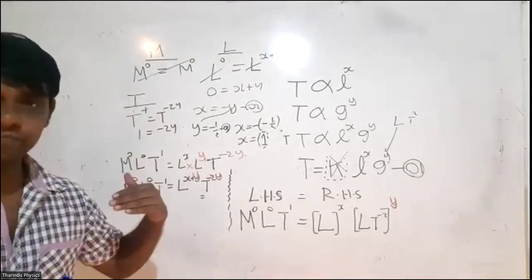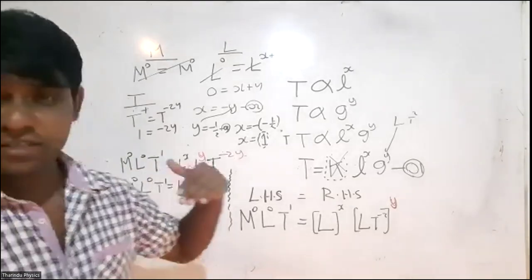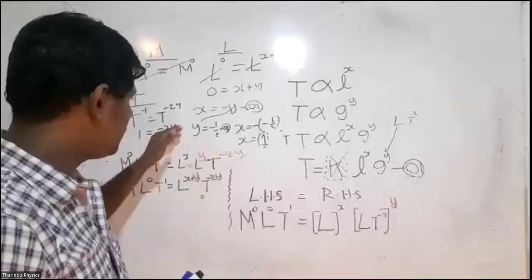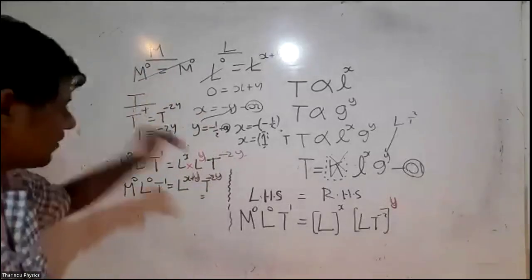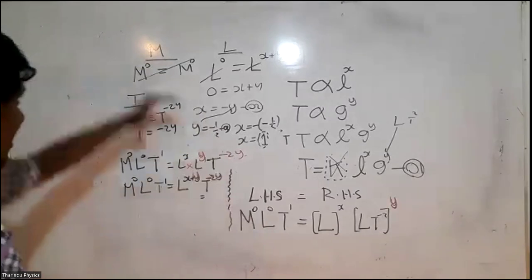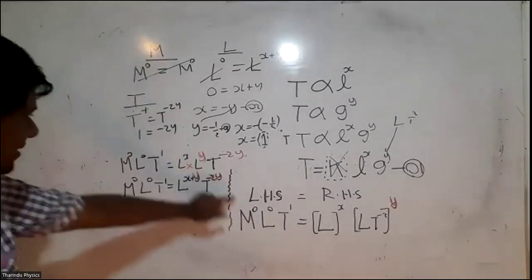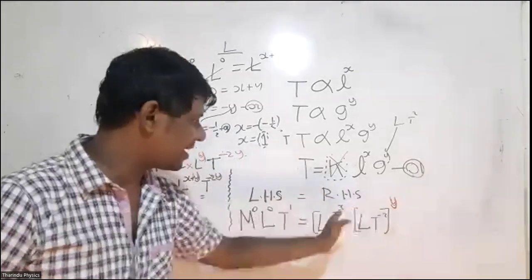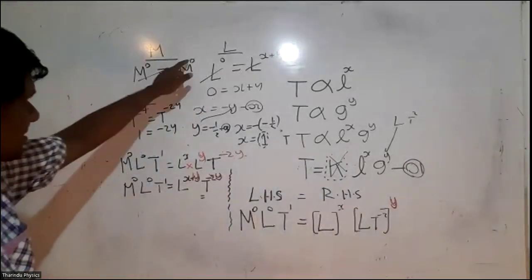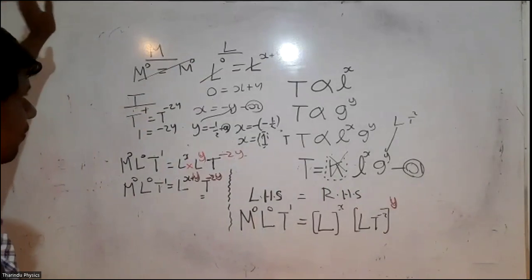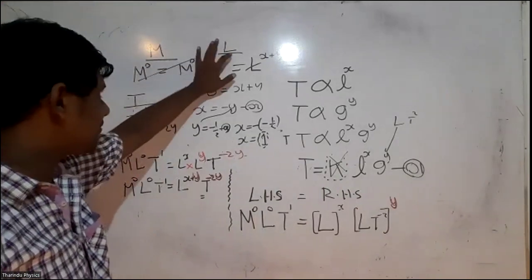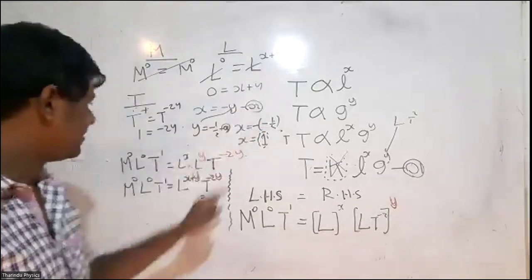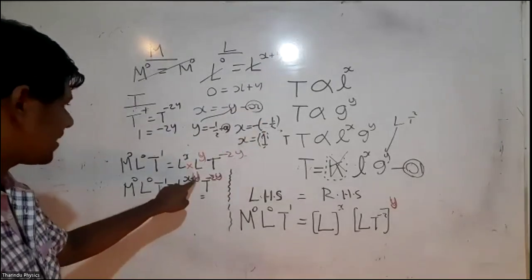Now to check the correctness of dimensions, I am going to check each at once. I am going to check m: on the left it is 0, and on the right hand side you can't find any m. So it is still 0. That term is cancelled off. Now you are going to check the dimension of L. On the left hand side it is 0, but on the right hand side, x plus y together.